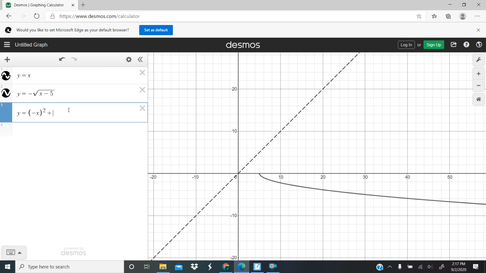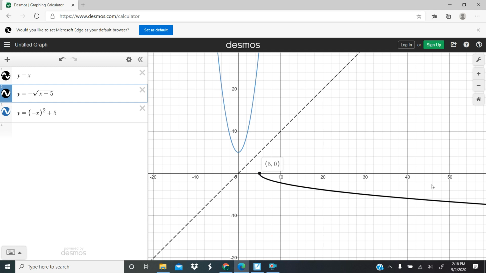Okay, so now we have, this is our inverse up here, and then this is our original down here. And so we know that we're going to need to restrict the domain so that this looks more like a reflection, because we have a whole parabola up here and only just like the half that comes from the square root down here. So what we're going to do is we're going to look at the range of this original function. So it starts, well, it doesn't start.